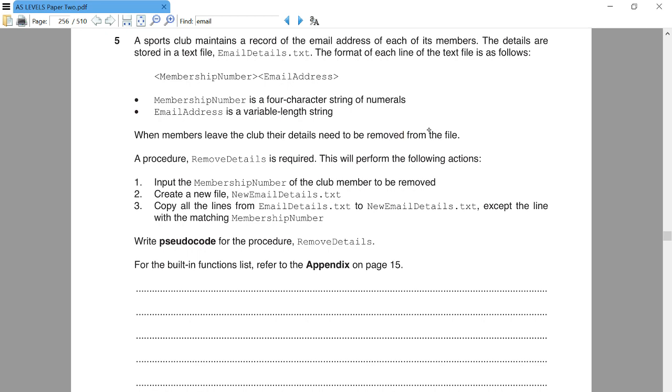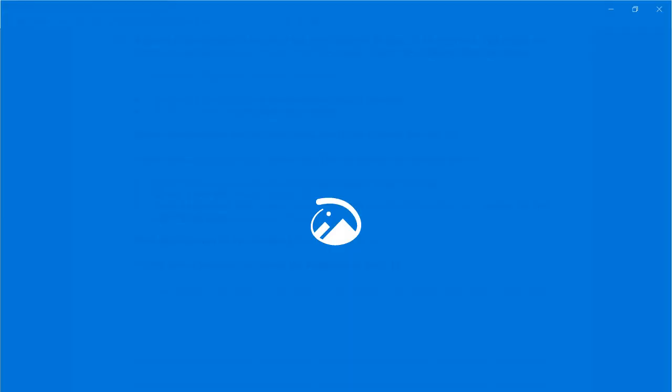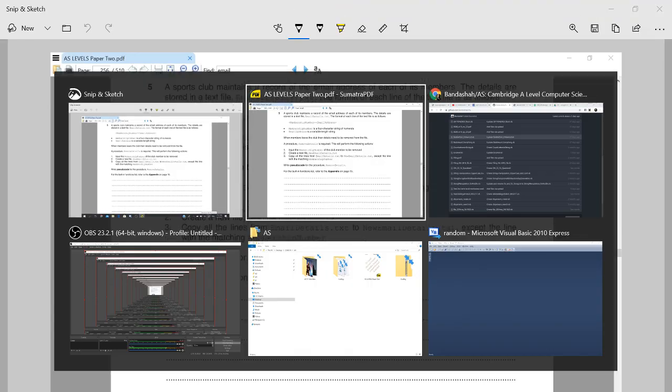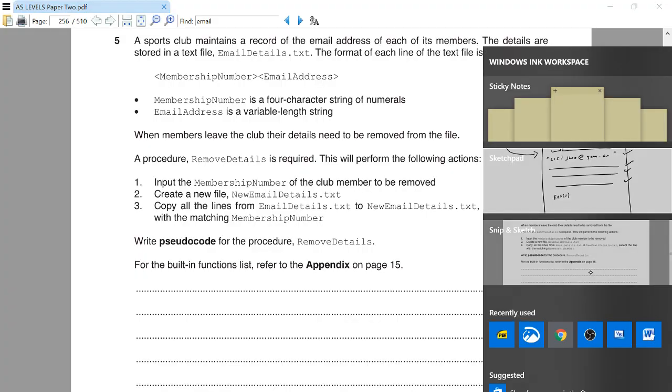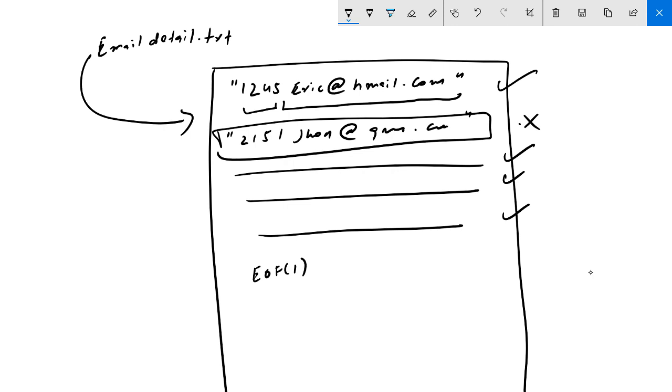Now what they want us to do: there is a text file full of lots of members, and if some member leaves, for example, this particular member, we need to delete this data from the text file.